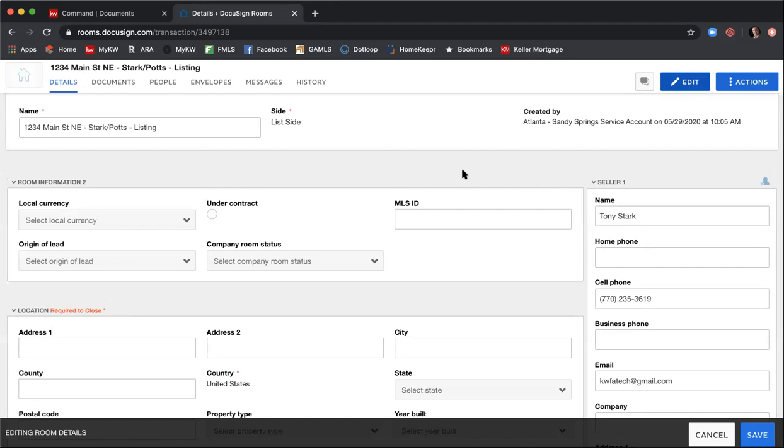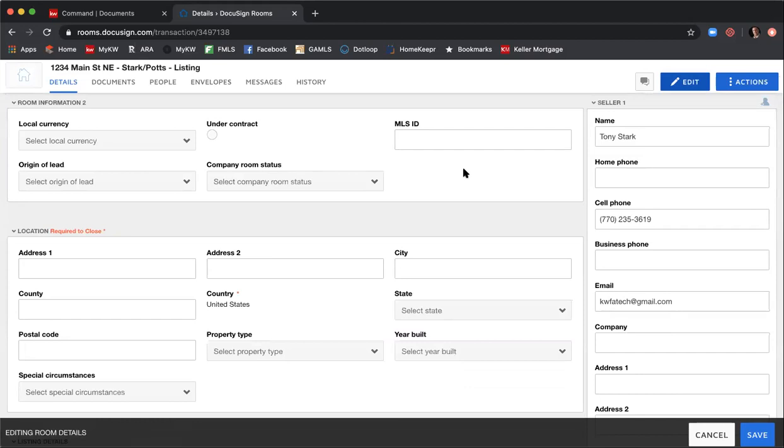DocuSign does not pull in information from FMLS like .loop does, which is frustrating. And I know it's a big time saver, but we'll work around it and we'll all get used to it. So here, as we are updating information, we will also want to update the location address.